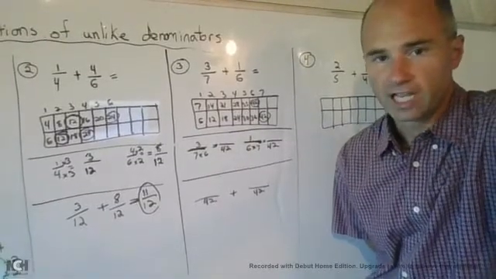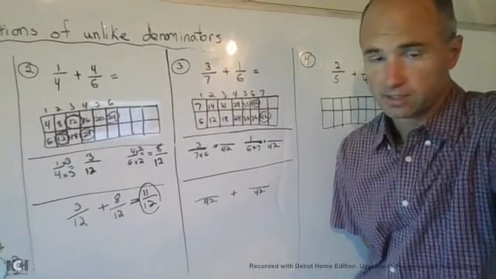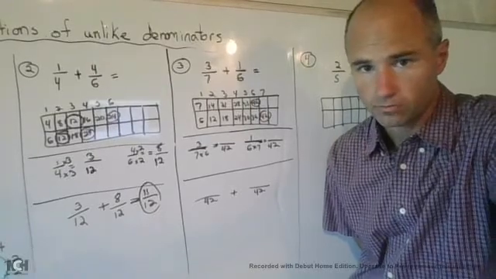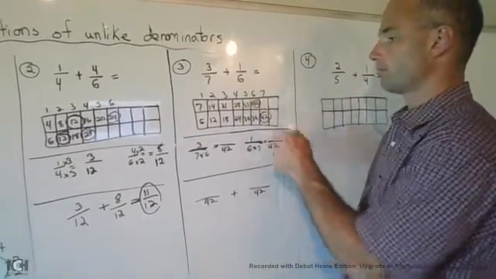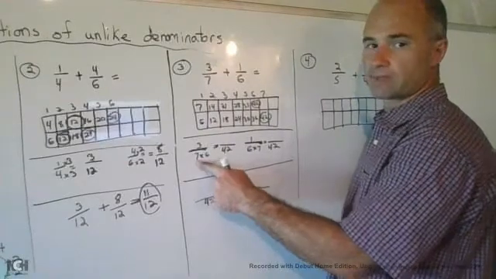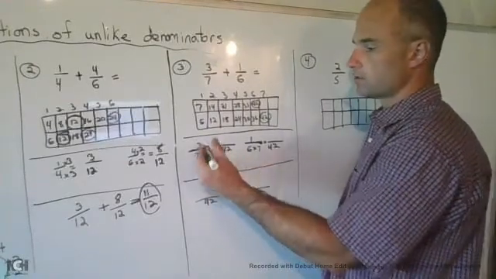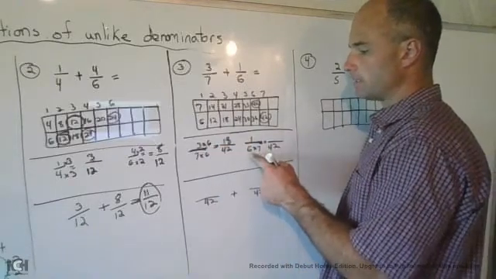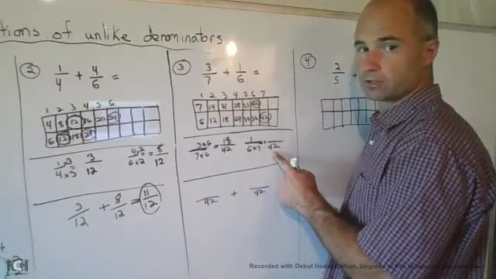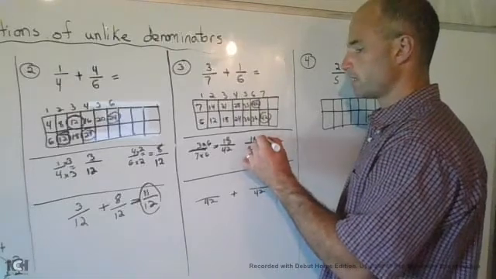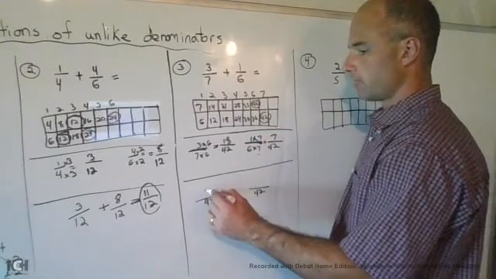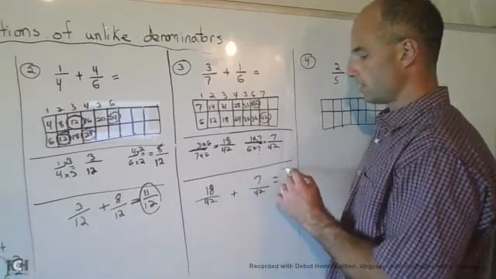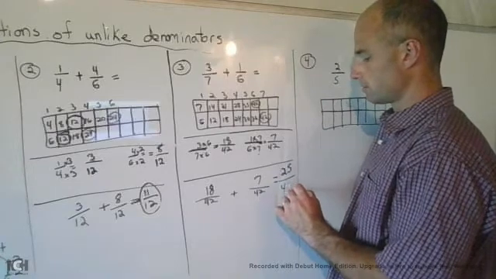All right, so when you found the common denominator for 7 and 6, hopefully you found it to be 42. How many times did it take me to get from 7 to 42? 6 times. So now I'm going to do 3 times 6 to give me 18. How many times did it take me to get from 6 to 42? 7 times. I'm going to multiply the 1 by 7 to get 7. Now I have 18/42 plus 7/42, and that'll give me 25/42.